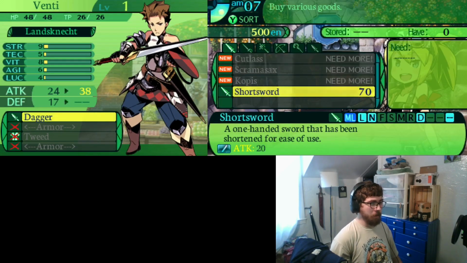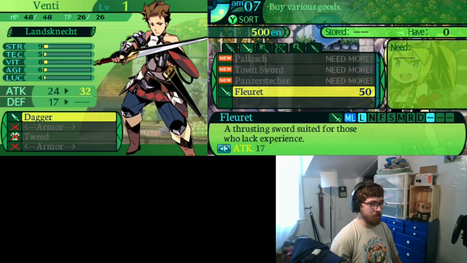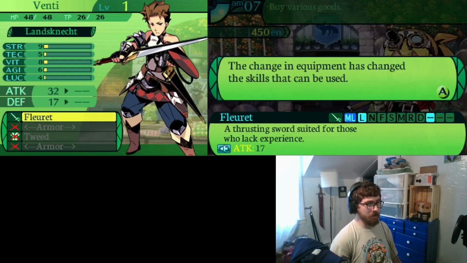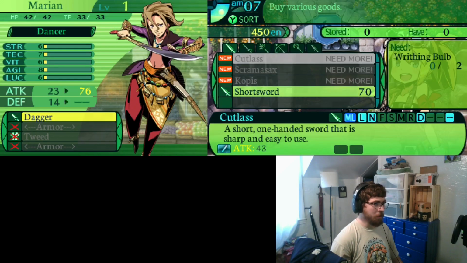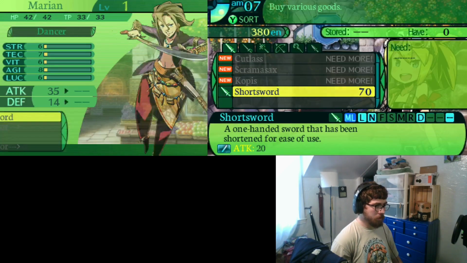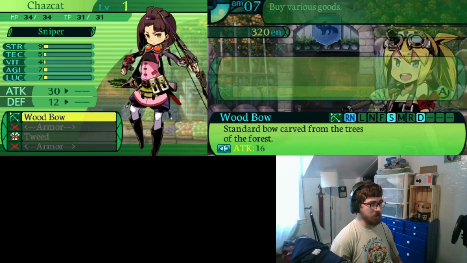Anyway, we need to buy some weapons. You could buy a short sword for your launch connect, which would be more powerful, but I'm gonna buy a florets instead, because they never tell you this in-game, but equipment that your characters have actually influences how fast they can move in combat. So, I'm gonna be buying the floret because that gives a little bit of an agility bonus. And let's see here, Marion, you are gonna get a short sword. Chazcat, you are gonna get a wood bow, because you kinda need that to use your skills.